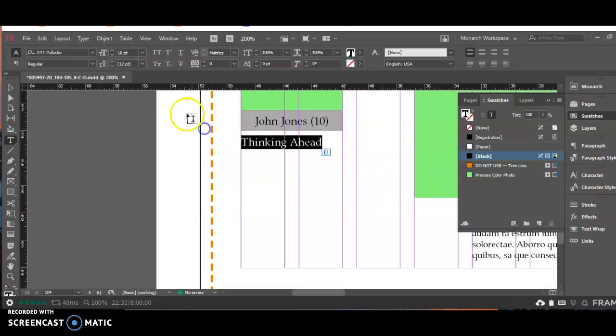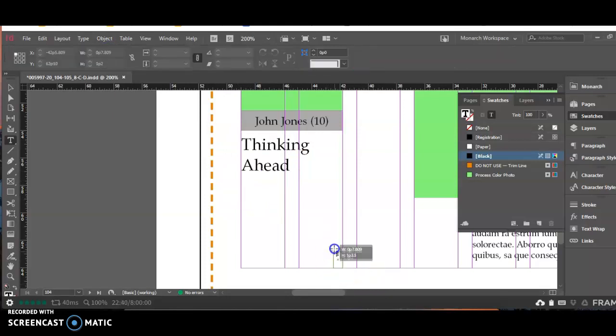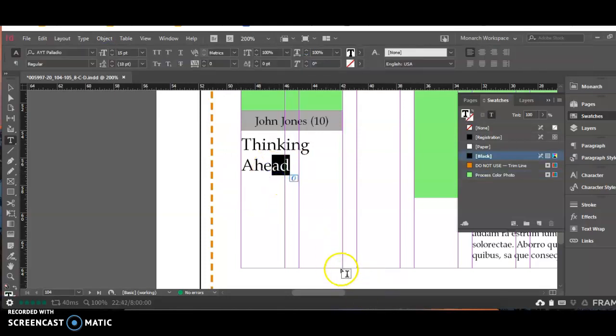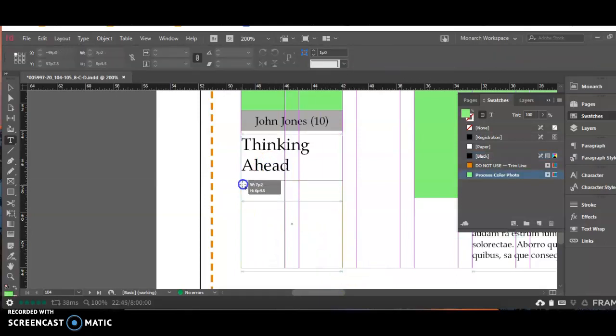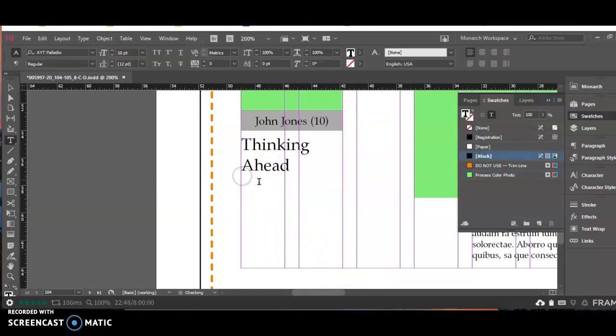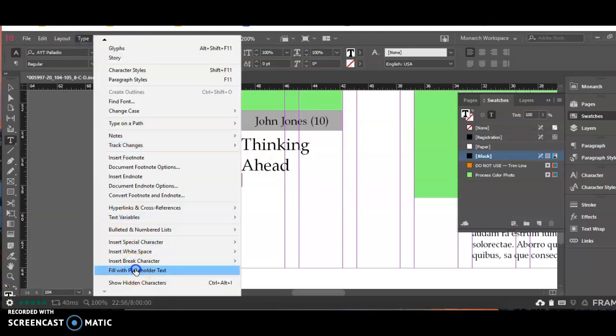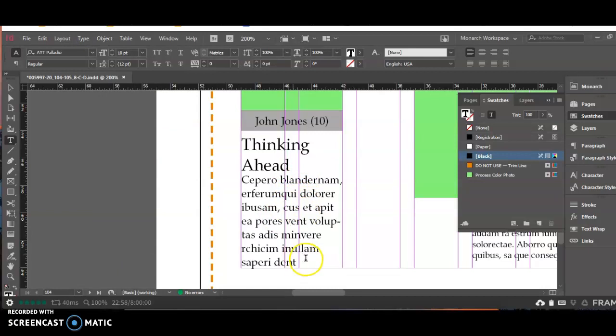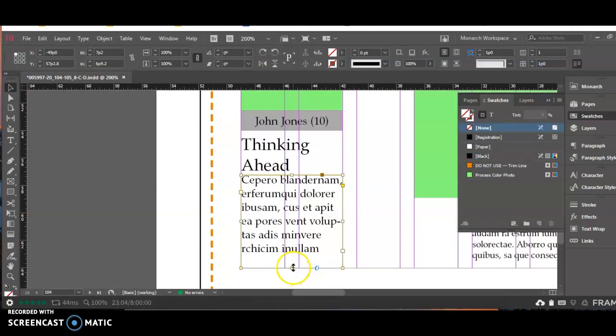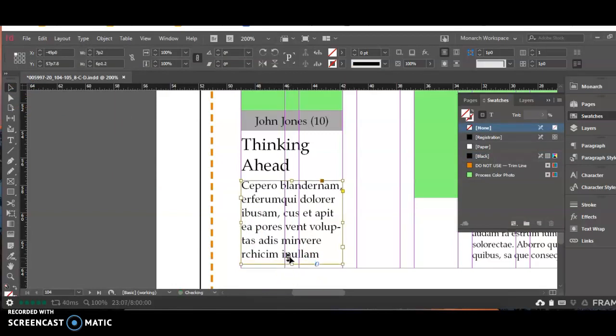And let's see, I'm going to make that a little bit bigger because it's a headline. And then I'm going to make a new text box down here. Notice if it didn't want to draw that text box, I'm going to just draw it somewhere else. I'm going to start from another place. And I'm going to just go for this. It's just going to be an explanation of what these quotes are about. And so I'm going to just do fill with placeholder text. Maybe I've got one line too much of text. Arrow this down a bit to try to space that out.